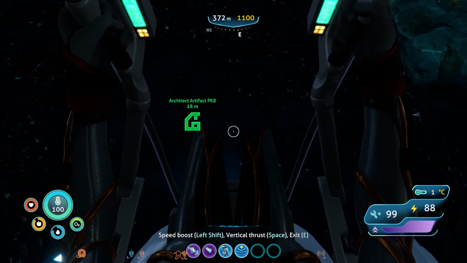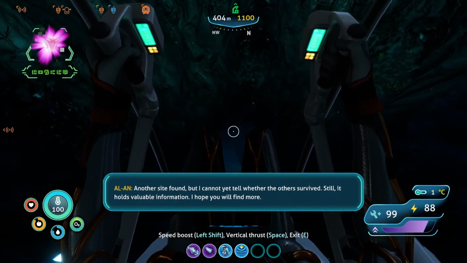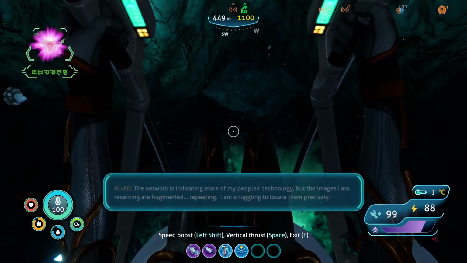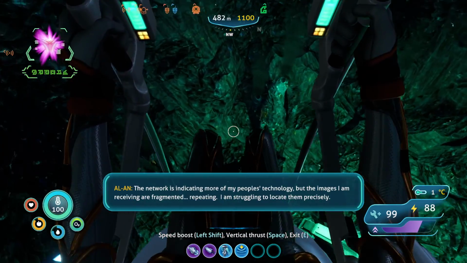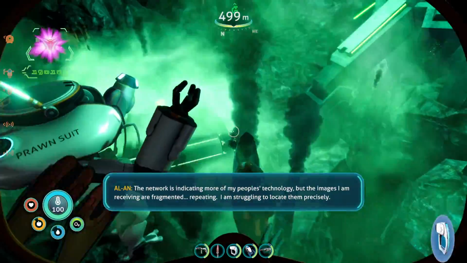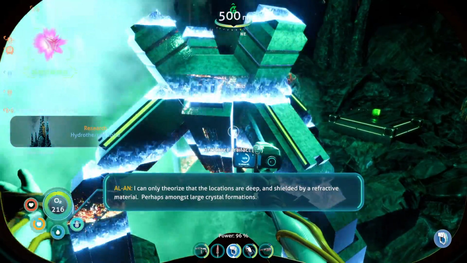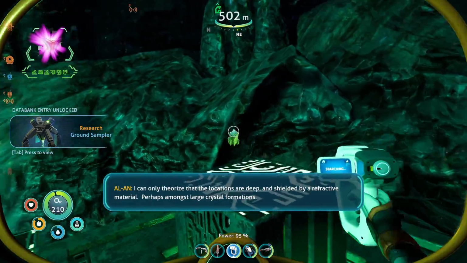asserted dominance. Another site found, but I cannot yet tell whether the others survived. Still, it holds valuable information. I hope you will find more. The network is indicating more of my people's technology, but the images I am receiving are fragmented, repeating. I am struggling to locate them precisely. Fragmented images? Why would that happen? I can only theorize that the locations are deep and shielded by a refractive material. Oh, perhaps no. Amongst large crystal formations.